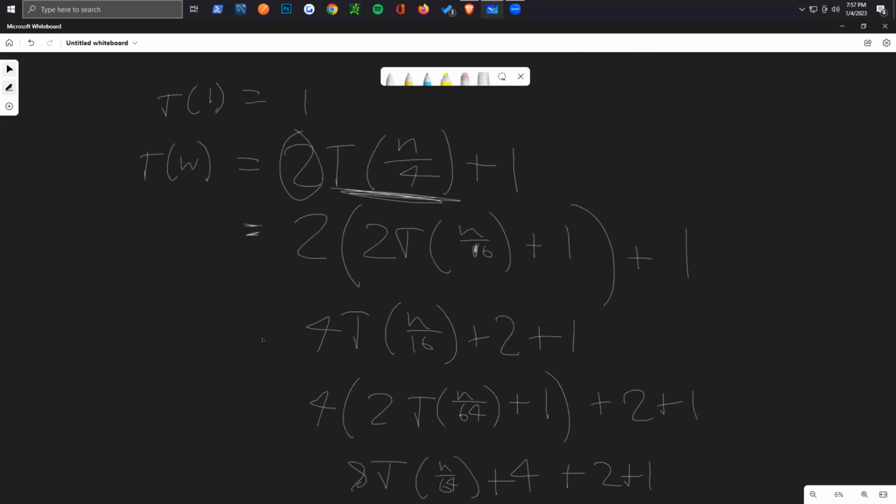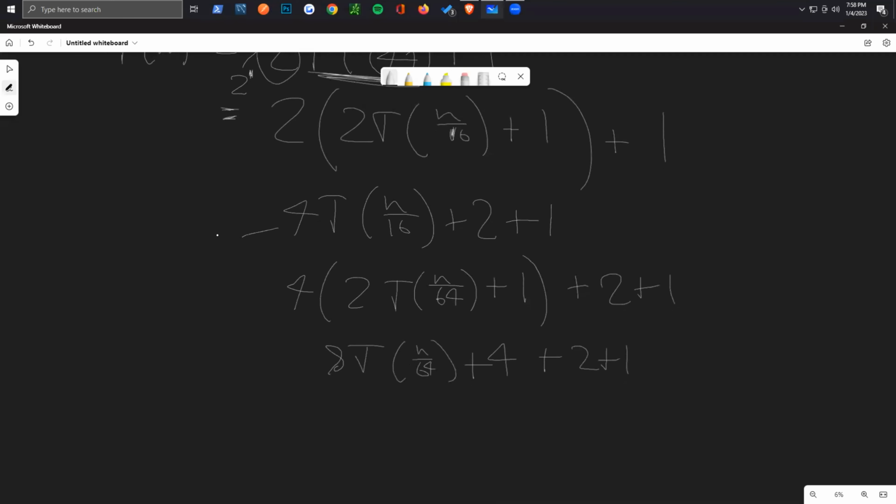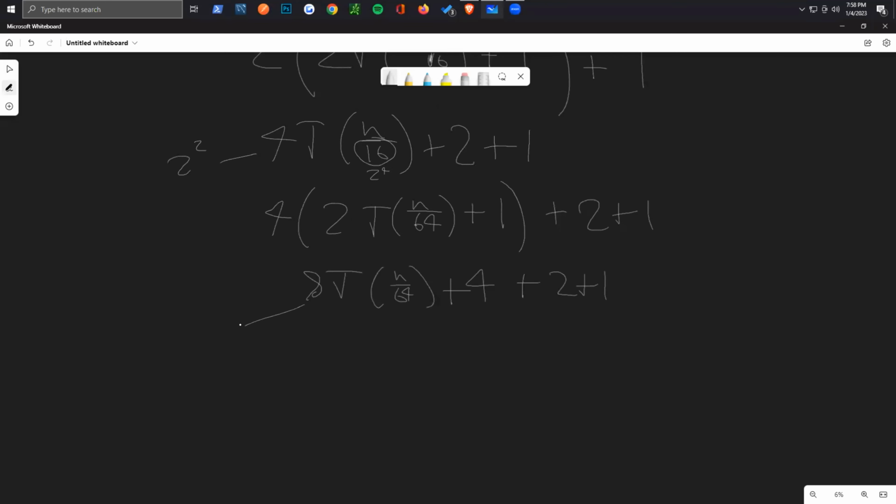So now let's go and see the trend. So this is 2 to the power of 1, right? This term right here is 2 to the power of 2. We can think of it like that. Now, this term right here, let's just leave this one alone for now. Let's just focus on how these 2 numbers are changing. So next iteration, we end up seeing 2 to the power of 2. This is 2 to the power of 4. And in the last one, 2 to the power of 3. And this is 2 to the power of 6.